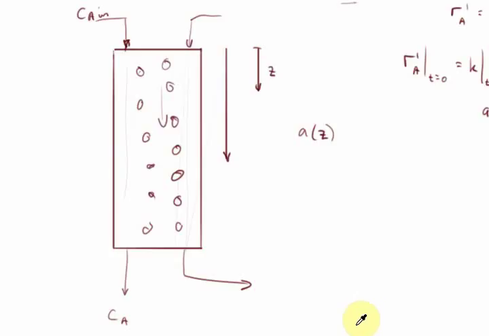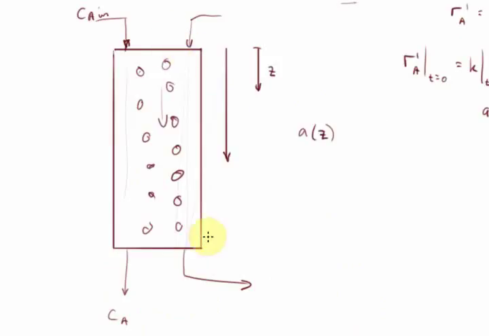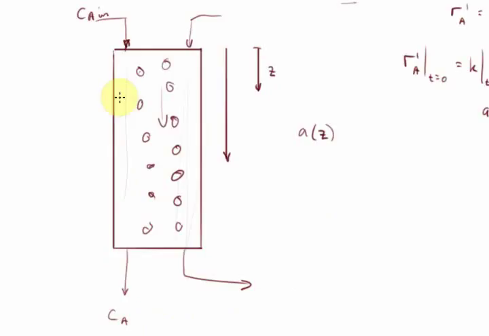So let's look at modeling this reactor. Let's see how we can predict the exit concentration in the face of this complication of losing activity while the reaction is happening. So let's just start with a plug flow reactor. So we can write our basic design equation. Just on the reactant side, we can say we've got the conversion changing as we consider different weights of catalyst. So now remember that this is a constantly moving bed of catalyst.